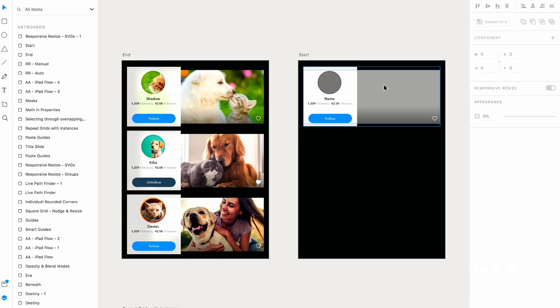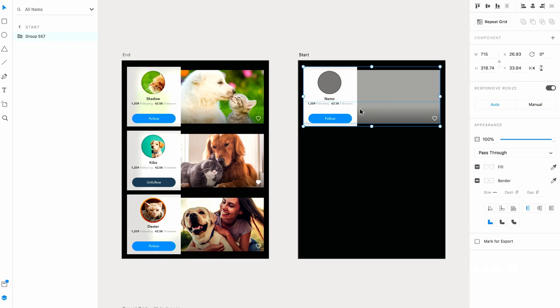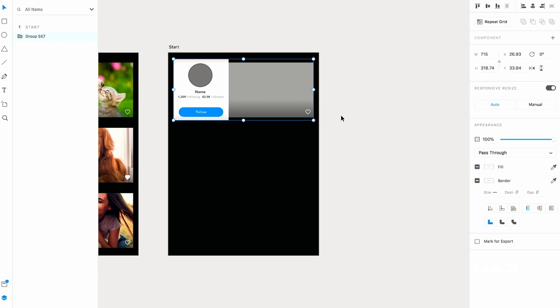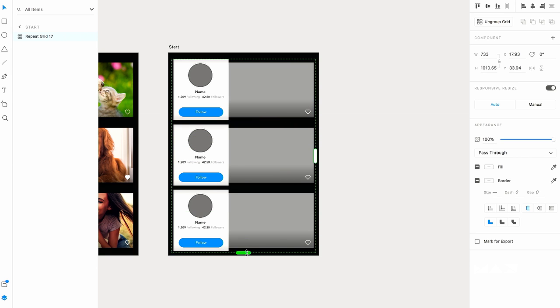So I've created a component, if you will, for what I want to have in my grid of repeated elements. I've got all these objects selected in a group. Let's go ahead and zoom up a little bit. And now I want to repeat them. So if you go to the Properties panel, there's a button there called Repeat Grid. I just always use the keyboard shortcut, Command or Control R. And that puts a special bounding box and set of handles on that selection now that you've turned Repeat Grid on. Think of it as a special group now. So if I want more instances of that, I just drag a handle down to repeat that element. And if I drag it to the right, I can repeat it there as well.